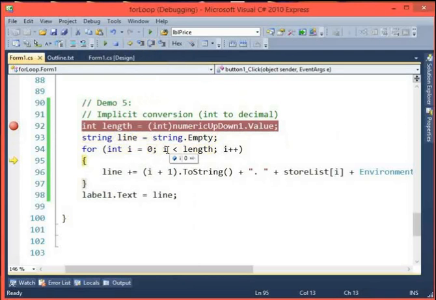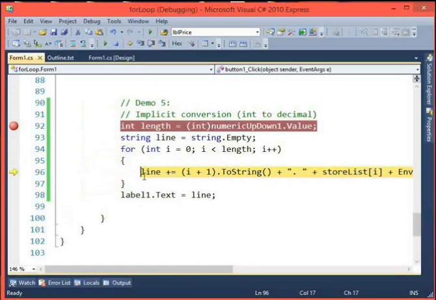And our condition, as long as i is less than this variable, variable length, as long as it's less than that, then the condition is true, right? And this is the same as we've seen before. We're assigning it to this line variable. This is going to keep executing as long as this is true, and it's going to keep concatenating this line and assigning it to this variable called line. And then once this condition becomes false and this for loop is over with, then it will step out of the code block and then assign whatever's in this box to this property.